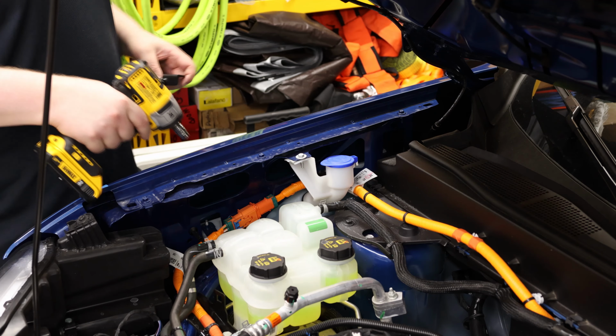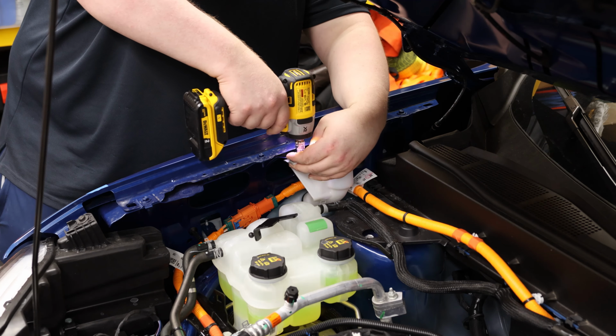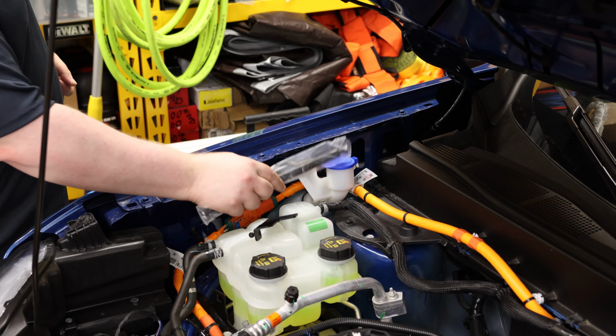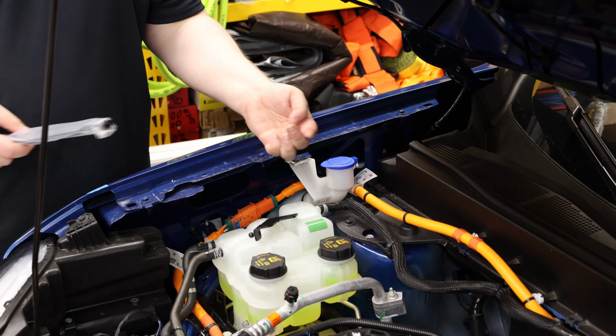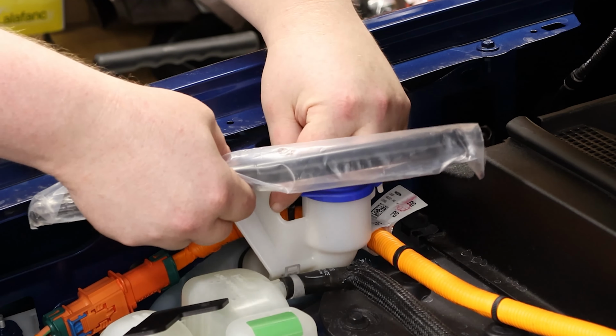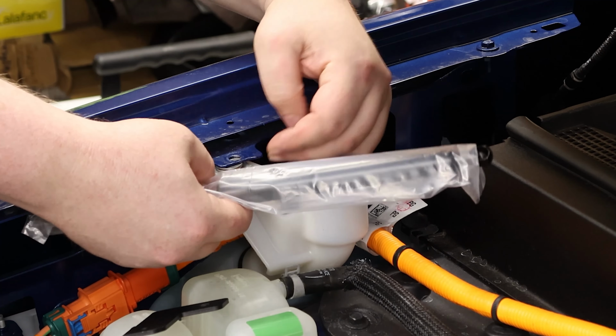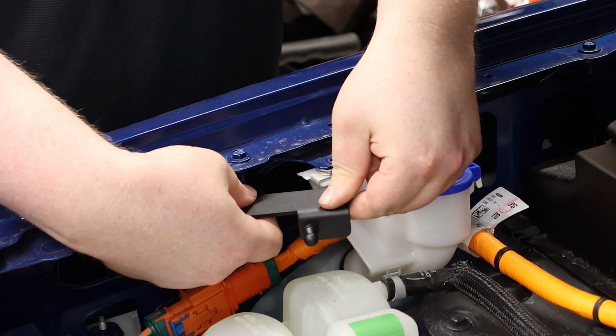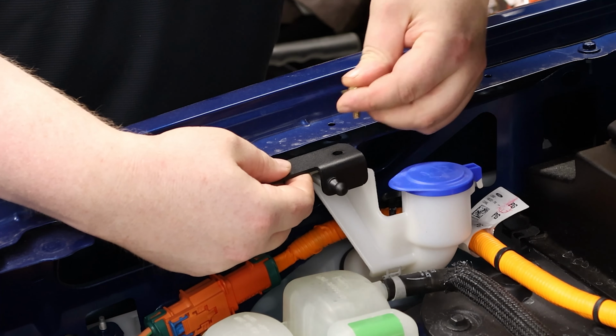So this is a 10mm. And when this strut sits in place, there's a chance it could interfere with the washer fluid reservoir. So I'm going to put on these 3 washers as a spacer to push it down a little bit. Then this big hole is going to go underneath this thread. It's going to sit on top.